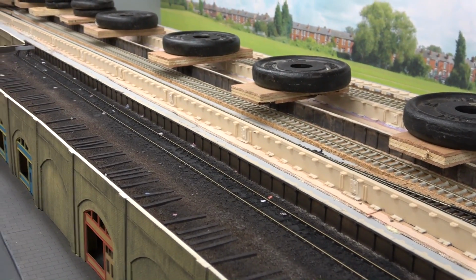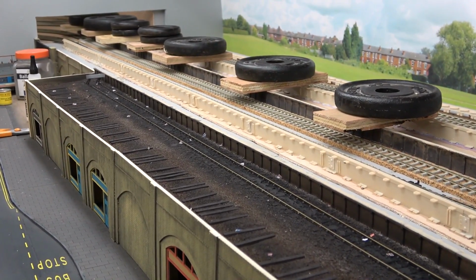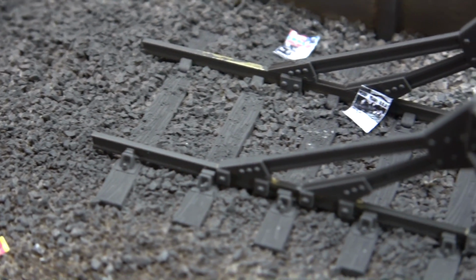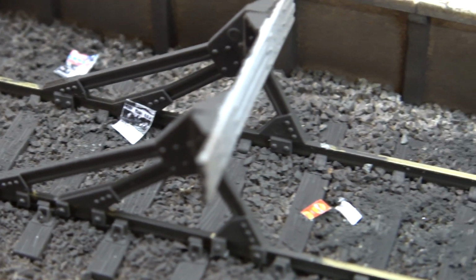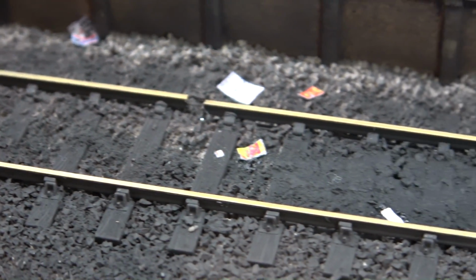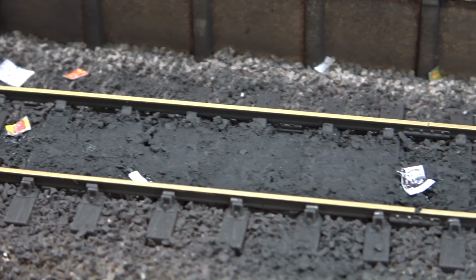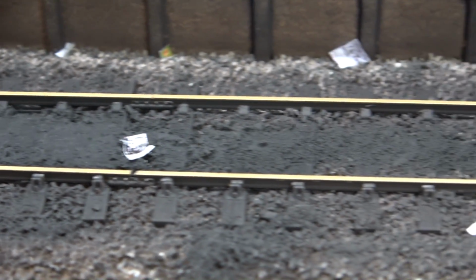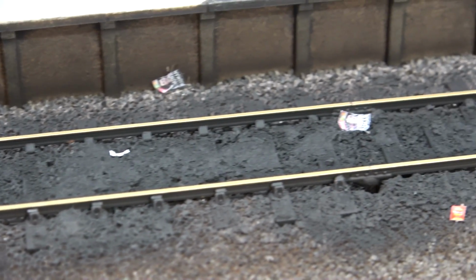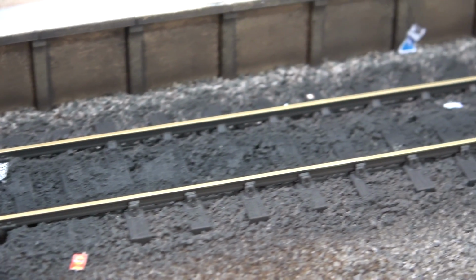That's most of the litter complete. I will add a few more bits and pieces. As you can see, I've tried to make it somewhat realistic in that the litter tends to collect nearer the station building, as this is where more people tend to congregate. Fewer and fewer people are prepared to walk all the way to the end of the platform, unless of course you're a railway enthusiast. So there's a few more bits to do here.